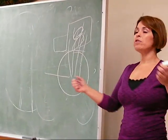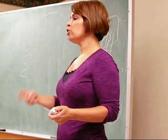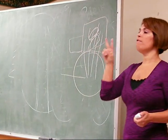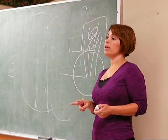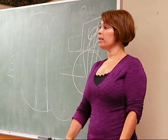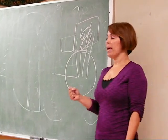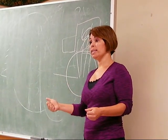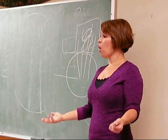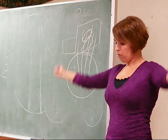Now, you don't have to do strength training, that's what we call it, every day. Studies show twice a week is all you need to get the results that you want. But you need to do it twice a week, targeting your arms and your legs. Bands, has anybody ever worked with bands? Bands are a great way to do it. They're easy, they're cheap. You can have them at home. You can do them pretty much anywhere. And you just kind of step on them and you lift up your arms this way.